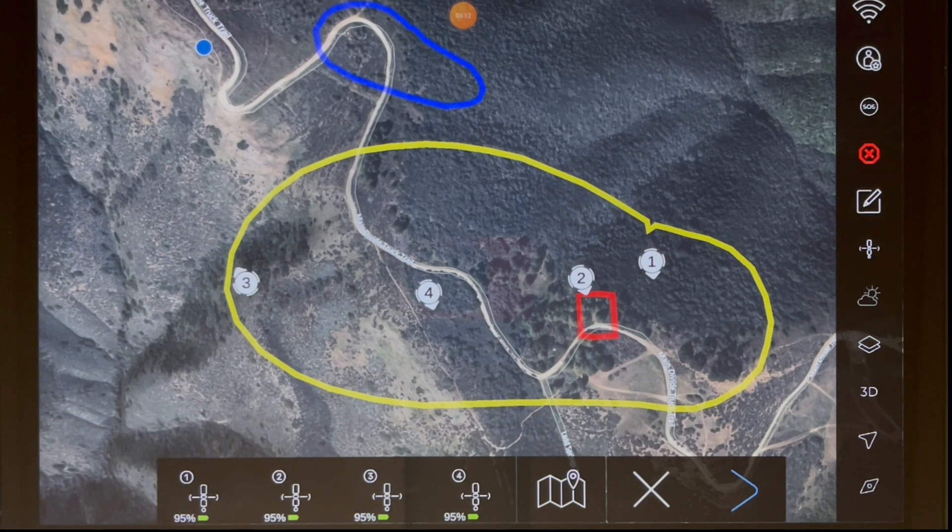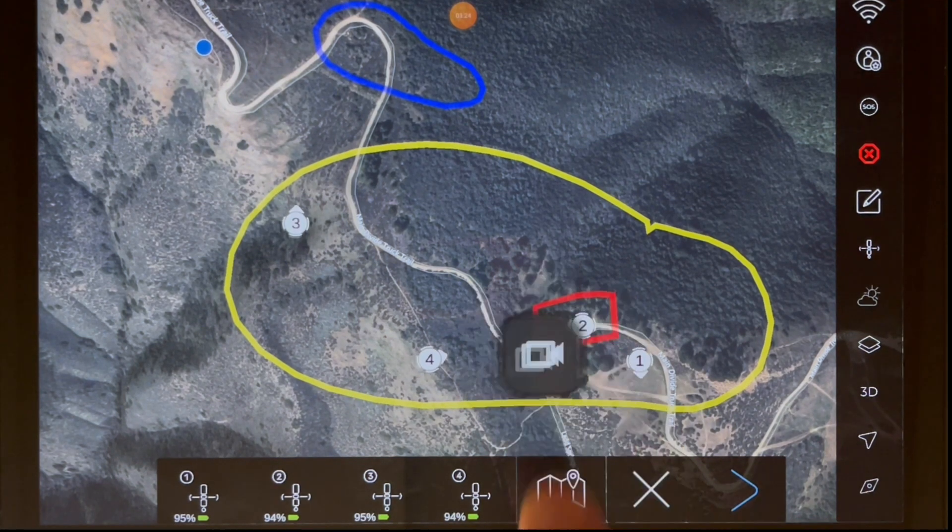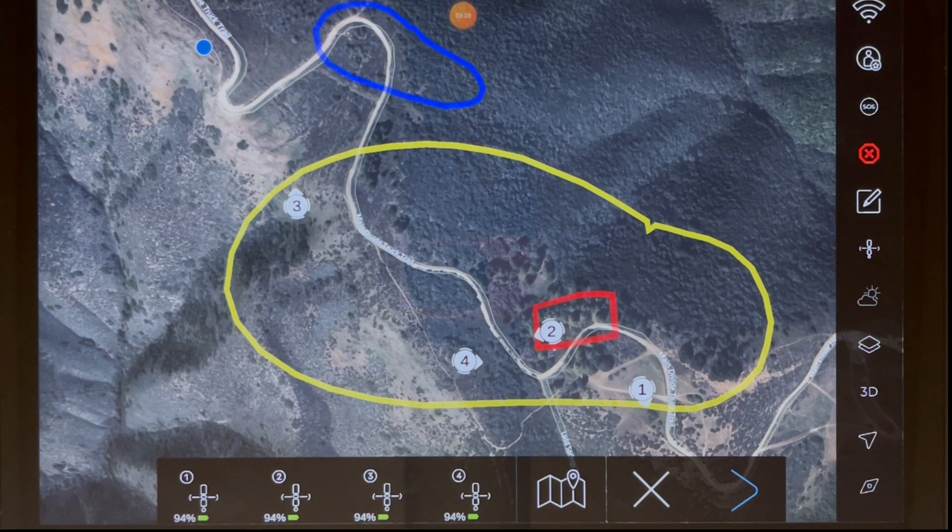Once validated, the system will self-populate the map, and you know that what's on that map is really what's out there. If you want to see for yourself and evaluate what the fire looks like, all you need to do is tap the feature on the map and ask for a video. The nearest drone will give you a live video feed of that feature.